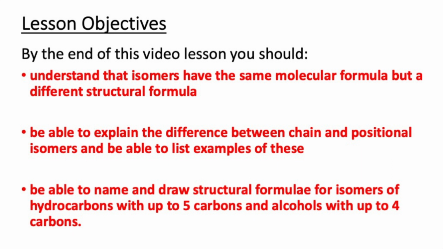By the end of this video lesson, you should understand that isomers have the same molecular formula but a different structural formula. You should also be able to explain the difference between chain and positional isomers and be able to list examples of these. And finally, you should be able to name and draw structural formulae for isomers of hydrocarbons with up to 5 carbons and alcohols with up to 4 carbons.